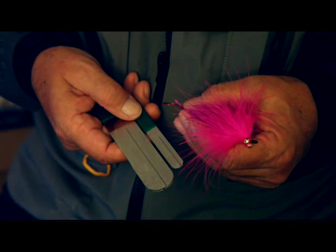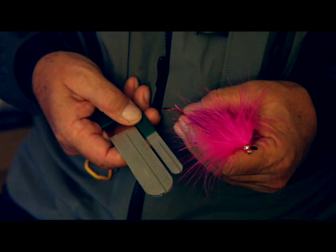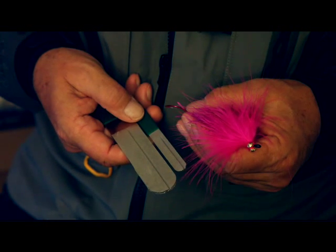The Dr. Slick diamond hook file comes in two sizes. Comes in a 4-inch, comes in a 6-inch.